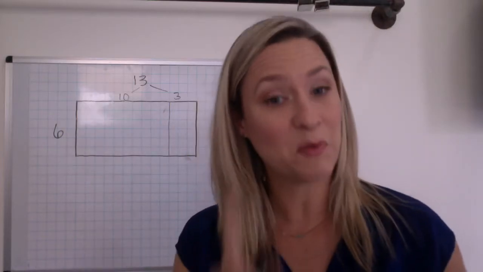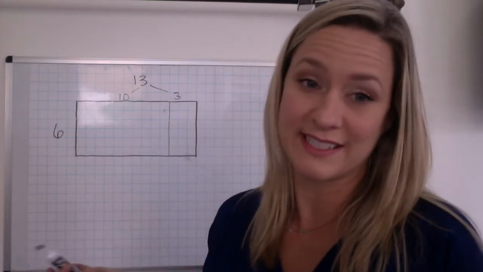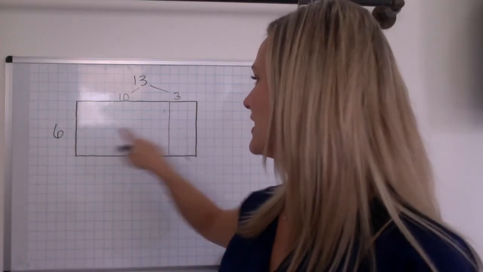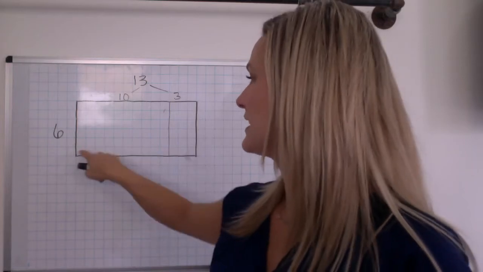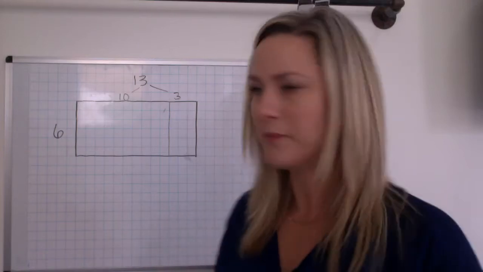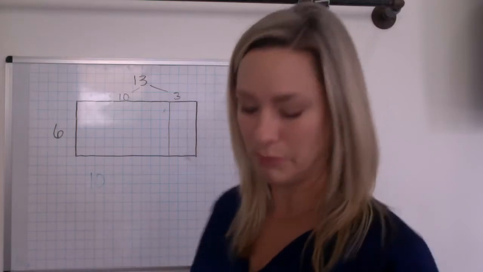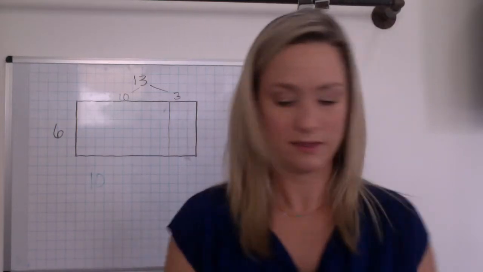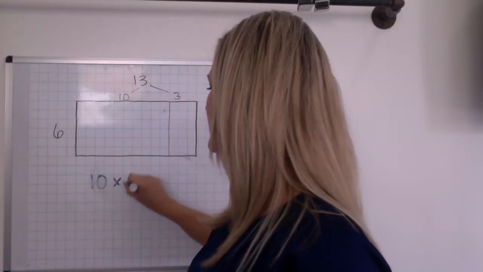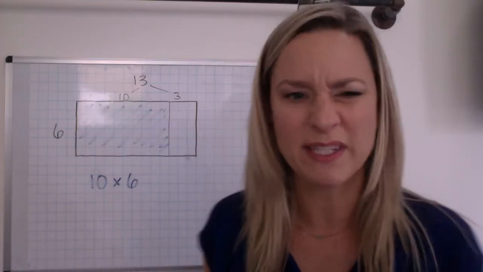Okay, so now how many squares are there inside of here? Well, my guess is you probably know 10 times 6. And if you don't, you can probably count by 10 6 times, right? Because it's 10, 20, 30, 40, 50, 60. So that move was, I'm going to write, I think I'm going to get my blue out. So this was 10. Can you see that? Barely. I got to get my darker blue out. 10 times 6. And we know that was 60, right?